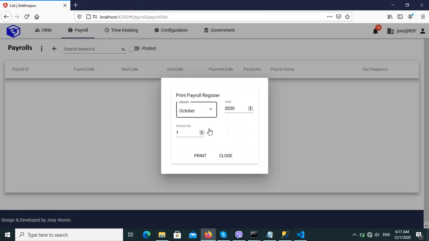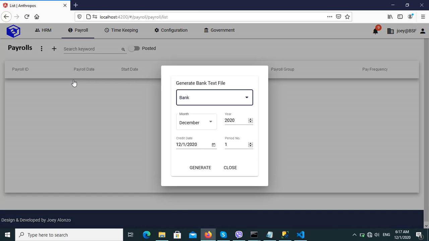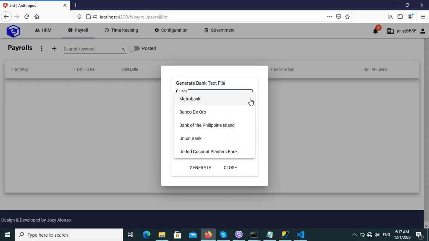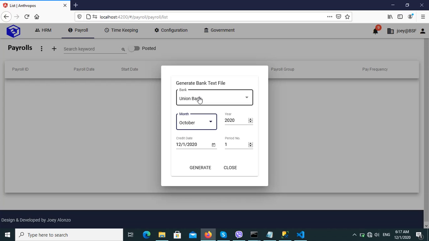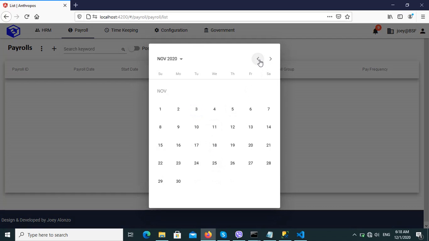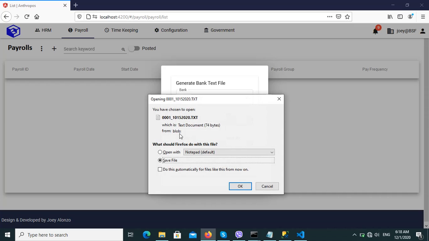Okay, and then from here also you can already generate the bank text file. No? For example, I have here one for Union Bank, and if I specify the month, year, and what date it will be credited, for example, October 15, and what is the period number, and I generate it, you will see here that it is downloadable.